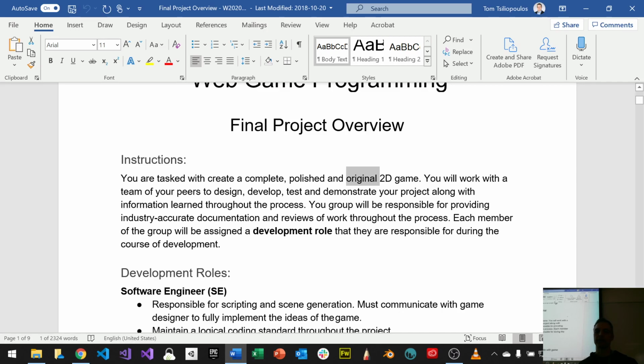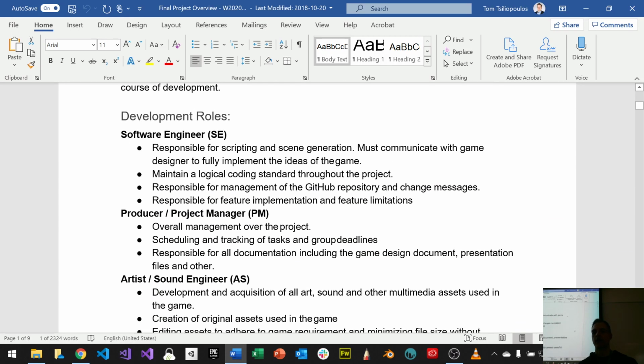So there are going to be several development roles that you and your team are going to assign, maybe elect to do. However, here are my assumptions again. All of you are programmers. That's my assumption. Right? Are there any of you that like to do artwork? Anybody? Great. Excellent. Anybody else?